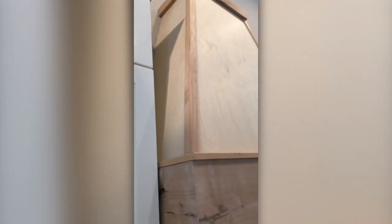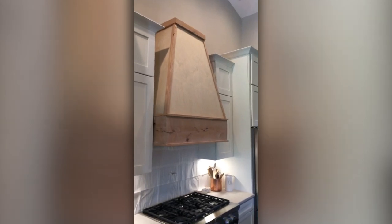All right, there it is. Everything's nailed in place. And then last night I just did these little trim pieces on the side, so it's ready for stain. I think I love it. I might still do some crumb molding at the top.